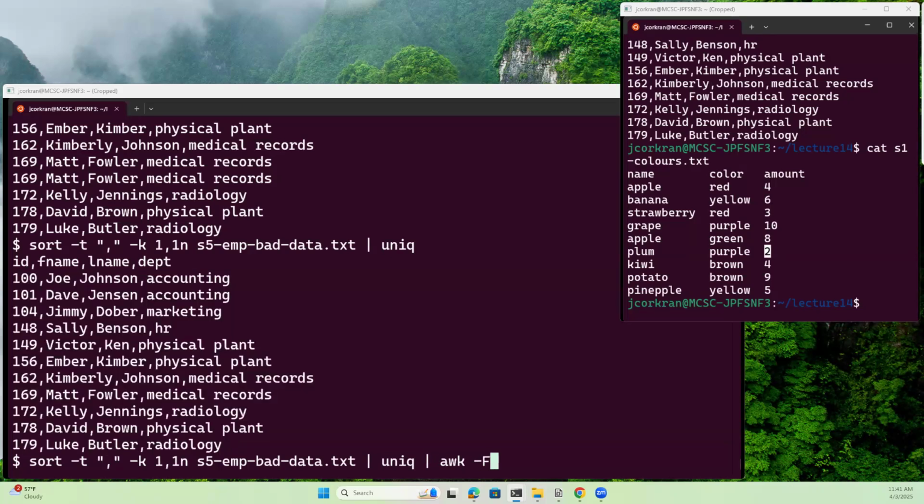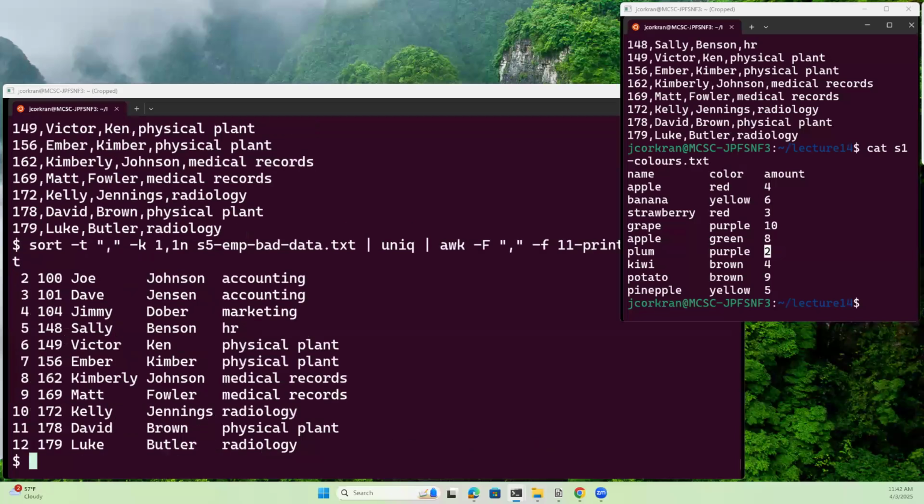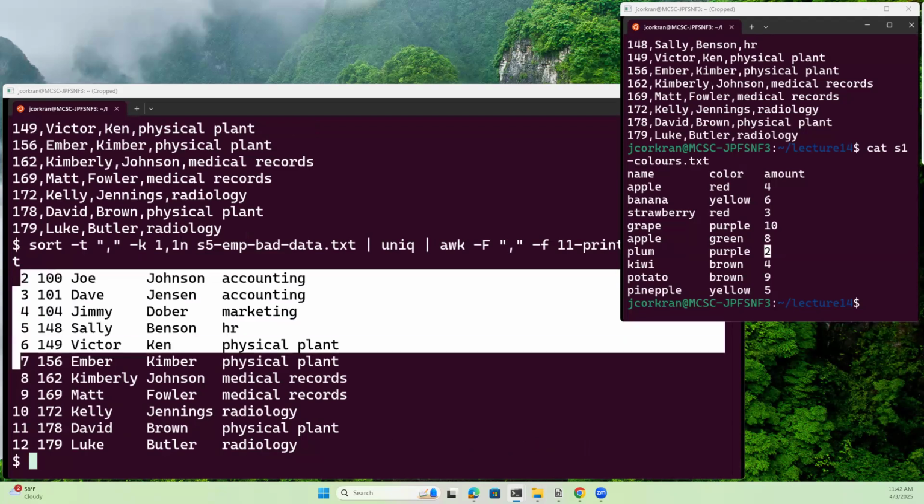Perfect. You have to do it again. So we could do -F, we could do the FS, but we'll use the -F. It's a little bit easier. And then now I just have a script that we're going to run on it right here. Because I piped it, I don't have to send a source file to it. Because I'm using the -F, I don't have to put single quotes on the command line. Here you hit enter and all it is doing is sending it to a printf that's going to format the data and add the line numbers at the beginning there.